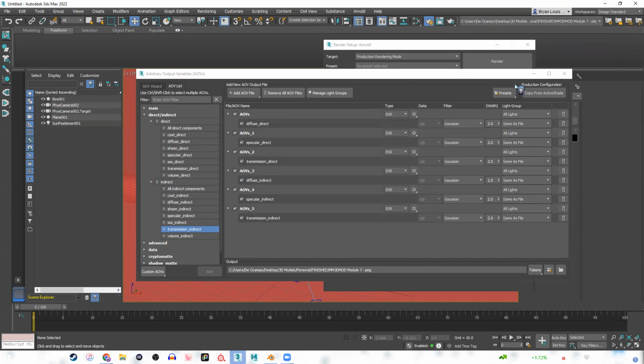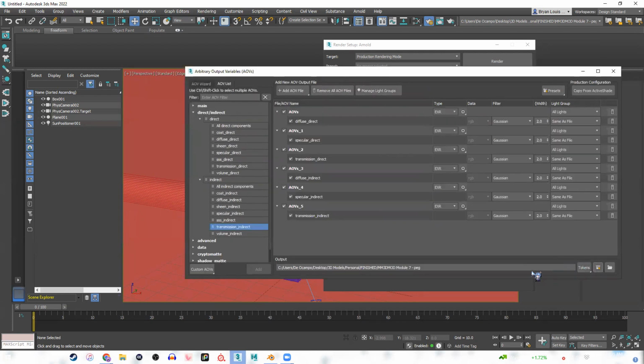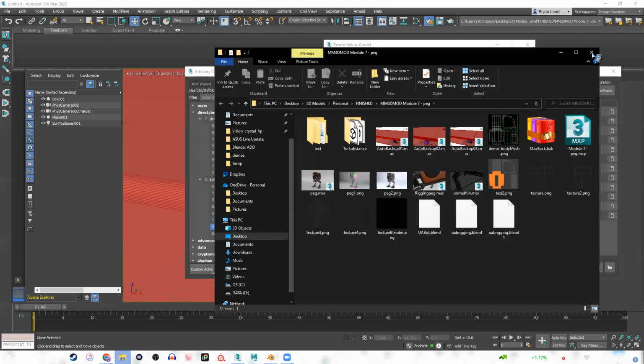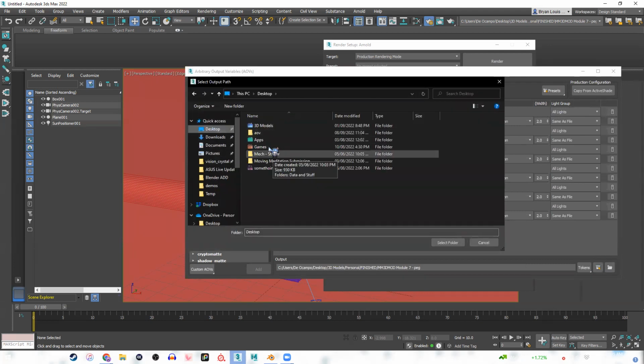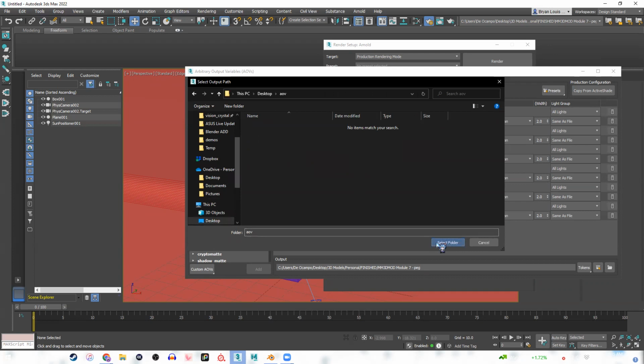Di ko mahanap yung akin, but hanggang doon lang naman. Okay lang naman yun. So, we're basically good na. Gawin ko na lang dito. Sige, i-save ko na lang sa desktop, AOV, select folder.